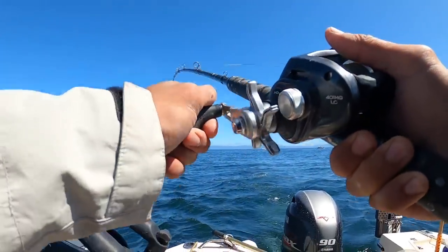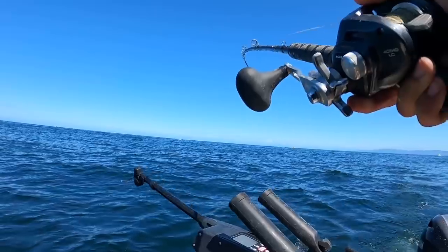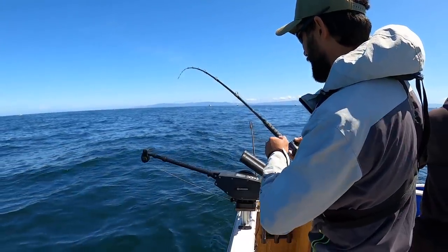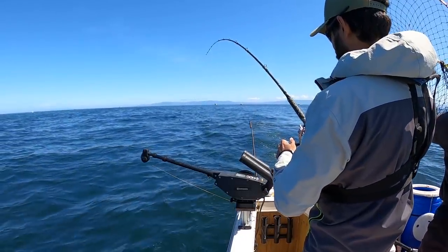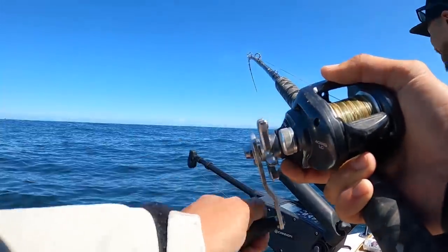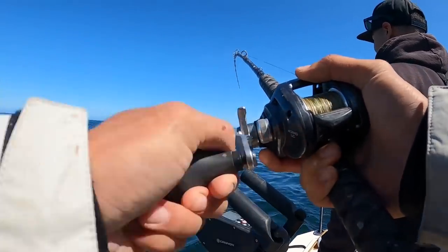Feels good. Feels like yours. Feels good. Another 10 pounder. We'll take that. Yeah, I think it is. Taking some line. Woo! That's a good one. On the spoon again, on that Coyote spoon. Switch to the watermelon after this. Yeah. Oh, baby, how's it feel? Taking drag again. It's a good one. Almost at that leader. That's a good one.